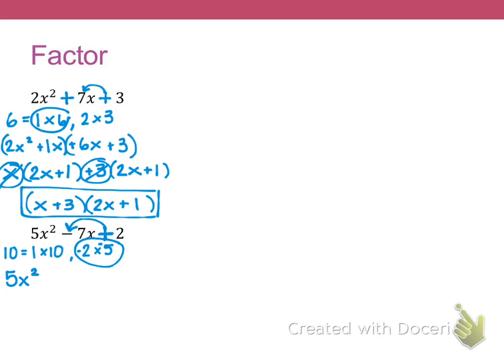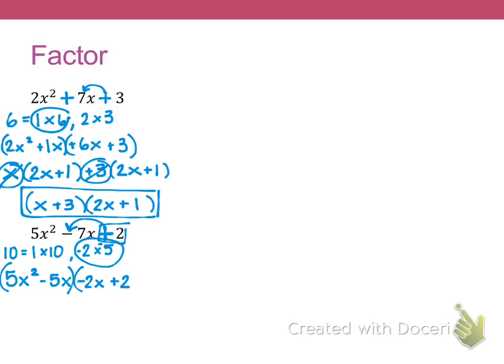5x. Because look, they are most alike. So when you go to take out the greatest common factor, it's going to be easier. Now, if you would have put the 2x there and the 5x second, you're still going to get the same exact answer. I just like to do it this way because I think it's easier to couple the terms when they're just alike. Then negative 2x, then plus 2 goes on the end because that's C right here.